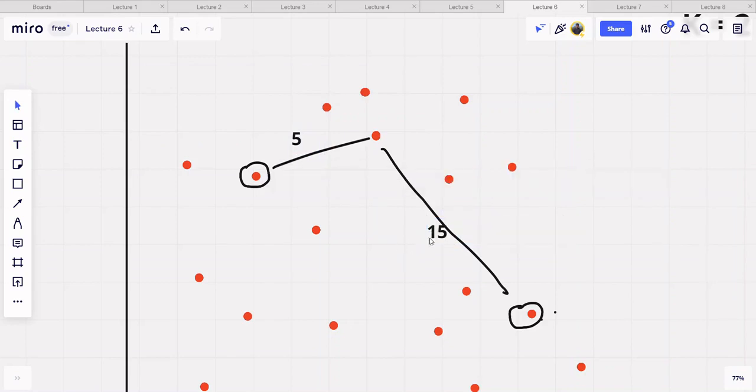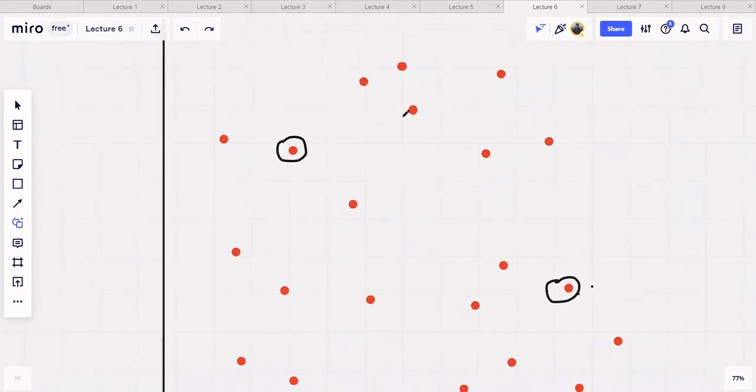Now the first centroid is much closer to our data point, and this centroid is much farther from our chosen data point. So this point will now belong to the cluster of this first centroid. Let me repeat this again: since this point is closest to our first centroid, it will belong to the cluster of this first centroid.